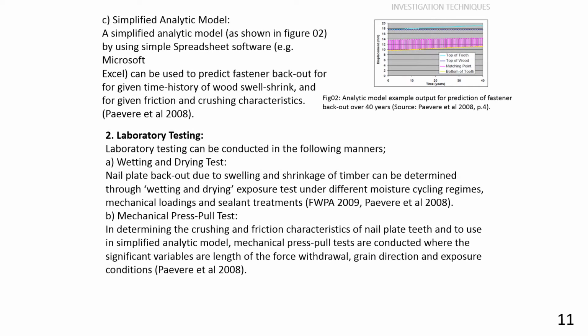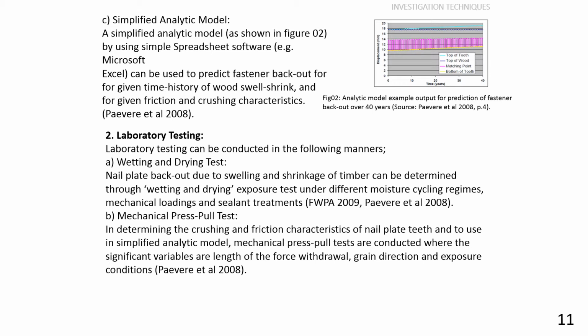The last one is the simplified analytic model, where a simple spreadsheet software such as Microsoft Excel is used to predict fastener backout for given time history of wooden swell and shrink and for given friction and crushing characteristics of the nail plate. The example in the figure shows an output for prediction of fastener backout over 40 years.